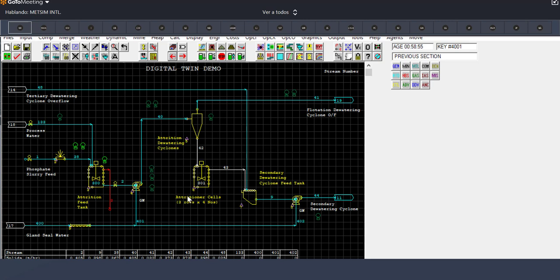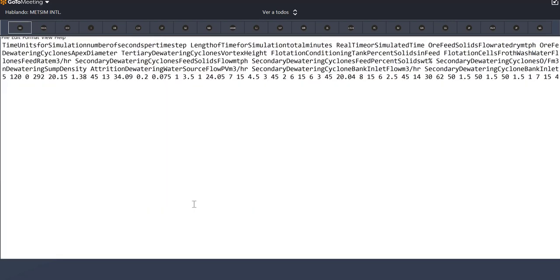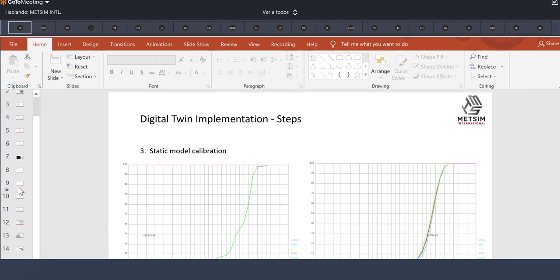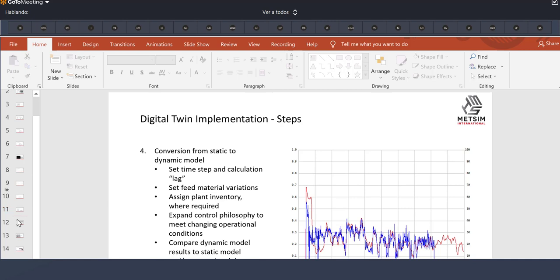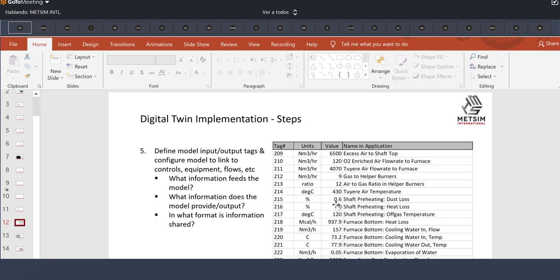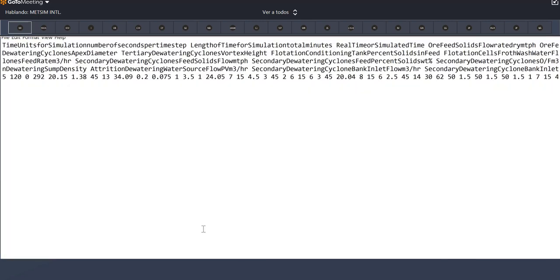So how am I getting information into this model? That's the big question, right? We've seen flow sheet models and process models. I'm not going to go into the details of how we do it, but this is an example, obviously not calibrated for viewing. You could always copy this and put it somewhere else, but we can see tag names and values. And in my presentation, you could always make it look readable, and you could have this report go out to everybody. But when it comes to reading information, we found that text files really are the fastest option.